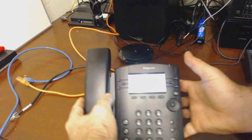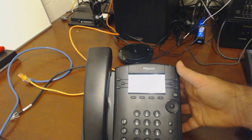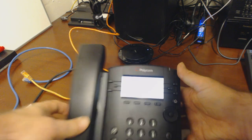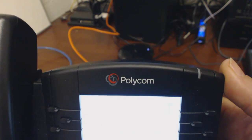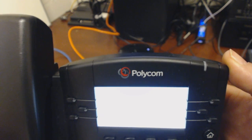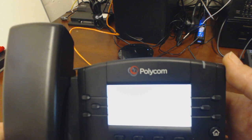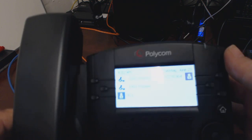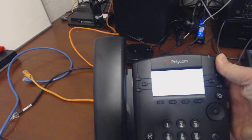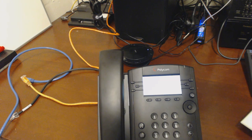Okay, and this gives me a chance to show you another symptom. Right now, I don't have a connection to the phone. I've got power, but I don't have a network connection. So the phone right now, I'm trying to get it to focus here for you, says network down or link down. What you also might see are messages that say line not registered. It might also have an exclamation point. Those are telling you that there's no network connectivity.